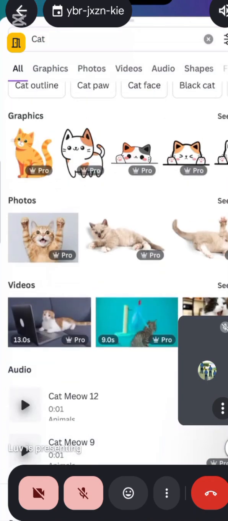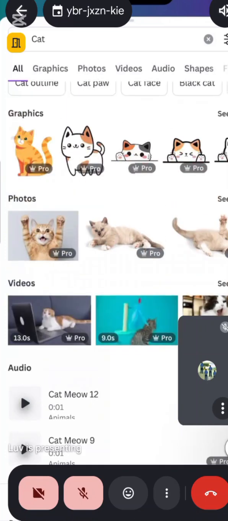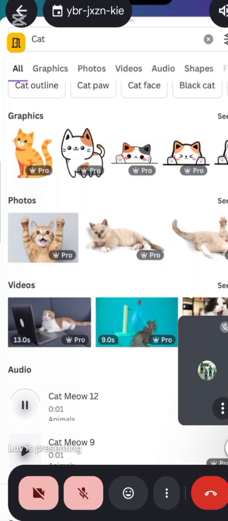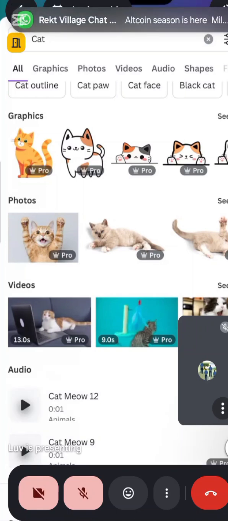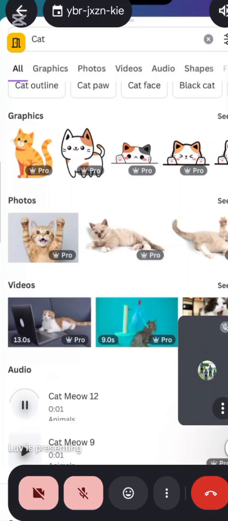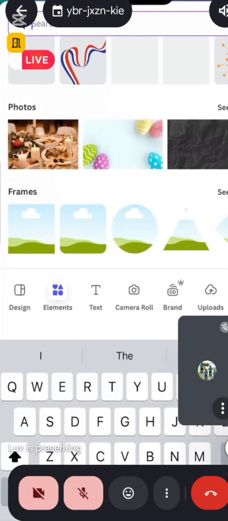So we have the video. This is a video of a cat watching the system. If you want to create a video and you want to use elements for a video, you can click on this one. Then this is audio, cat meowing. If you click on it, you hear the sound of the cat meowing, which can be inserted as part of your audio or video, but you will not hear it because I'm screen recording. If you download Canva, you can actually play it and hear it. Whew. So we are done with elements.